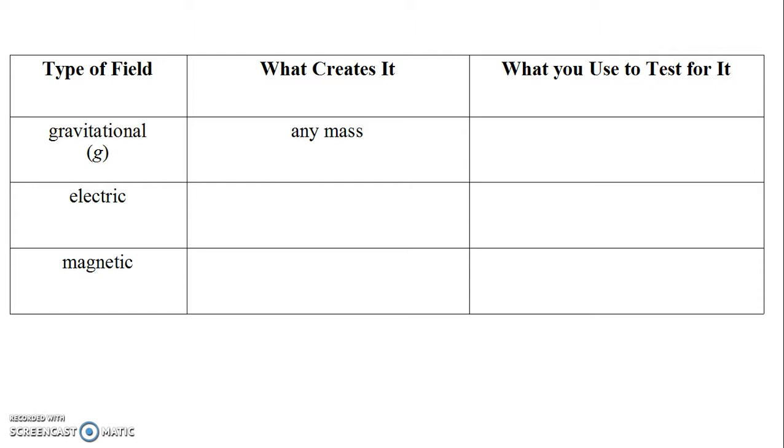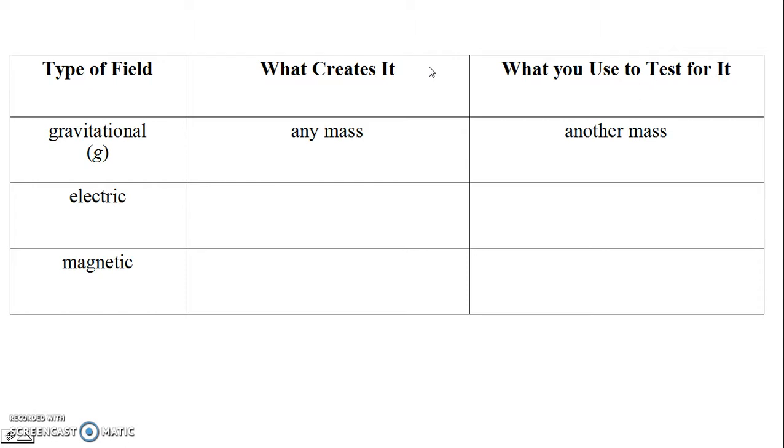Okay, how about this third column? Let's imagine you're an astrophysicist, and it's your job to map out a gravitational field in some location in space. The question is, what would you put there that would test for it? What would respond to a gravitational field? It's going to be another mass. Any other mass will respond to the original mass's gravitational field. In fact, this mass is interacting with this one's gravitational field, and this one is interacting with the other's gravitational field. They're interacting with each other, and that's the gravitational force, G m1 m2 over r squared.